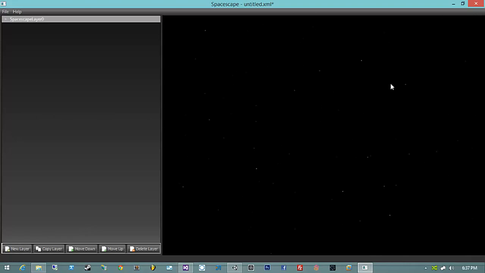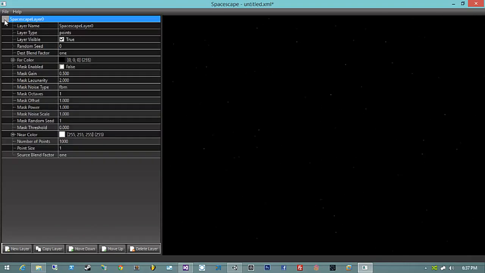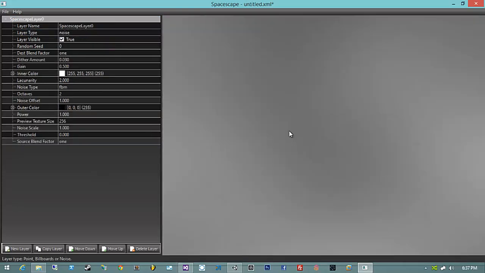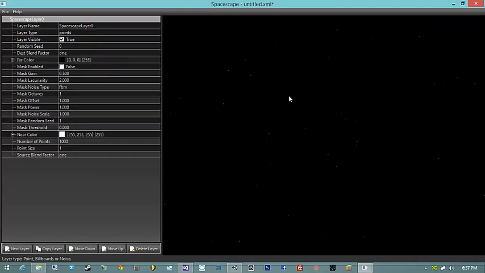We see if we just hit new layer, we get a bunch of stars, and we can configure each one of the layers and do lots of fun stuff, like billboards or noise, and that's kind of cool. This guy really put together a pretty slick little program. Yeah, it's really nice. But what also is nice about it is that since I'm not a designer, it comes with a lot of really helpful examples. One of which I'm going to be using for this Always video.